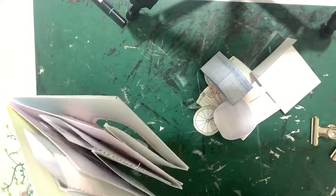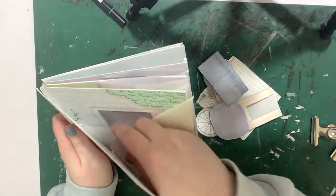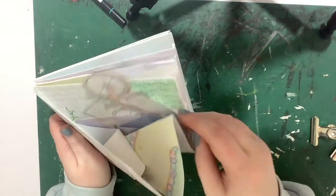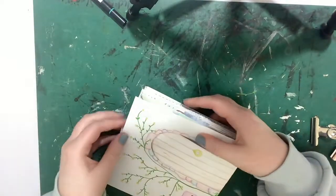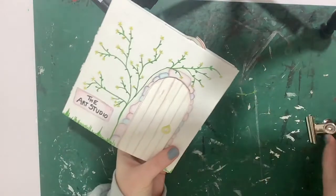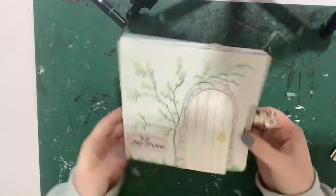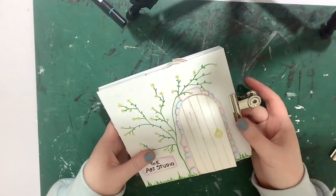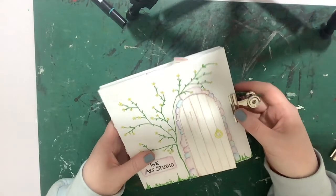And then all I want to do is, I think in the front garden page, I'm just going to slide in that envelope and slide in some of these other larger pieces so that it all folds away nice and tidy. I am going to keep this shut with a paper clip, like so. So nothing's falling out of there, it's all good to go. However, what you could do is you could attach a ribbon either side of the book cover as well, and you could just use it and tie it shut, and that would help an awful lot too. But that is now my main pop-up book complete.